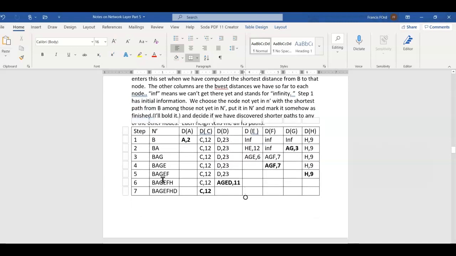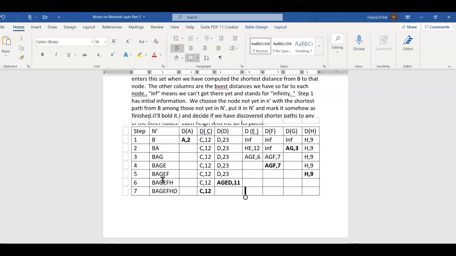Now I know more. I know how to get to G and I know how to get to E. So I look and see what's the best path I have? Well, the one to G. So I set that one to fixed. And now I repeat what I was doing. I get more information. Actually, what I'm doing is expanding the best nodes, the ones I really know. I know AGF now. I know AGE now. Well, that looks pretty good. I'll take one of them.